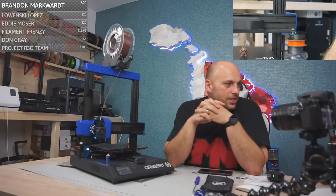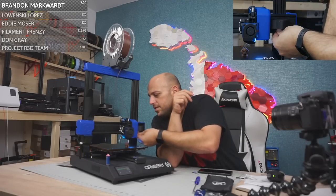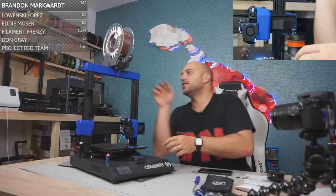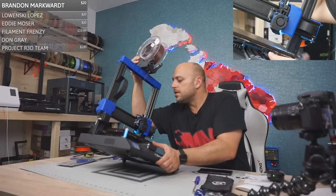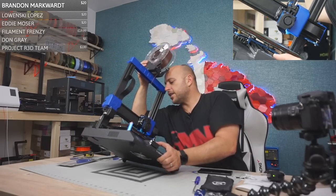Belt attach, add the extruder tooth to tooth. Yes, it is tooth to tooth on this side. Run. Goodbye, Marvin. And also that side.